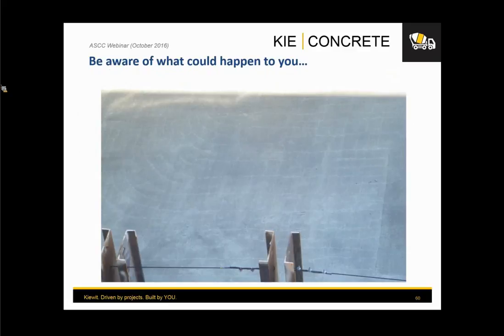And then here, I'm going to keep it pretty simple. Be aware of what could happen to you. Talking about settlement cracking, I'll ask you this question. Can you see the snow melt system here? If you look pretty closely at the cracks, you can see that they have a pattern. This was an issue of settlement cracking. We had a snow melt system over the rebar that was too close to the surface. The mix that we used allowed some settlement and bleeding, and therefore we got a bunch of reflective cracking on the top. You can actually see the snow melt system on the left side, even the curve. So that was the case of reflective settlement cracking issues.